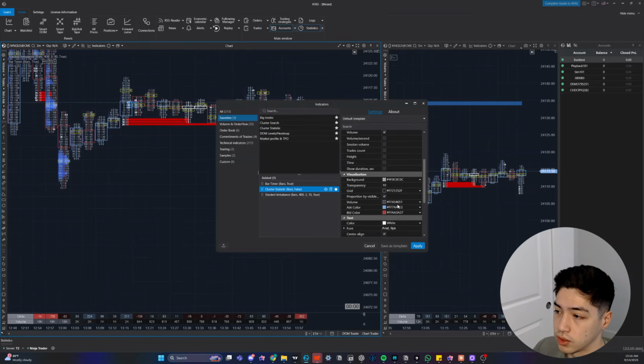And then when you come down to visualization, this is essentially how you're going to be looking at the colors. So let's say your candlesticks aren't blue and red like mine, and they're green and red, then you could just change the ask color to green, keep the bid color as red, and then your chart down here, when there's more buyers, is going to be a more vibrant color, or more sellers, it's going to be a more vibrant color. If it's more neutral or balanced within the candle, where there's not a huge delta difference, then it's going to be kind of low opacity.